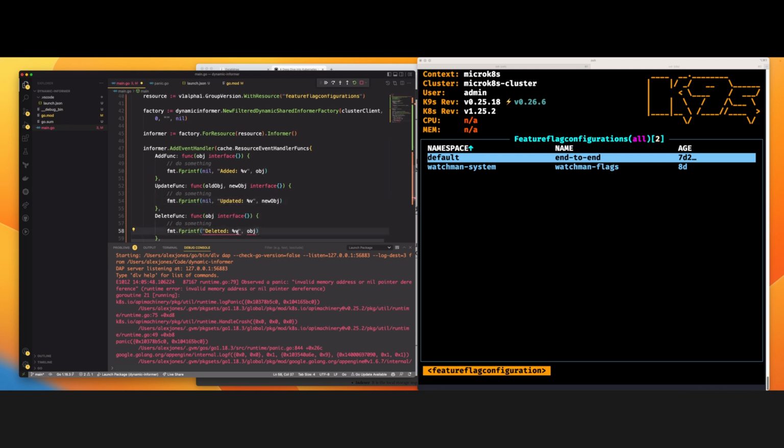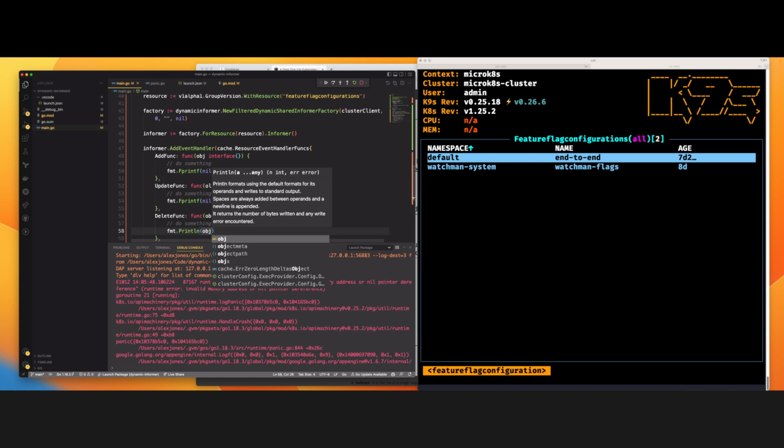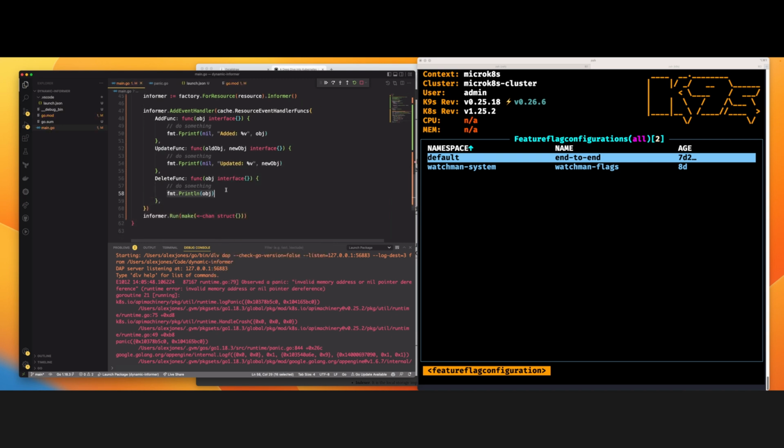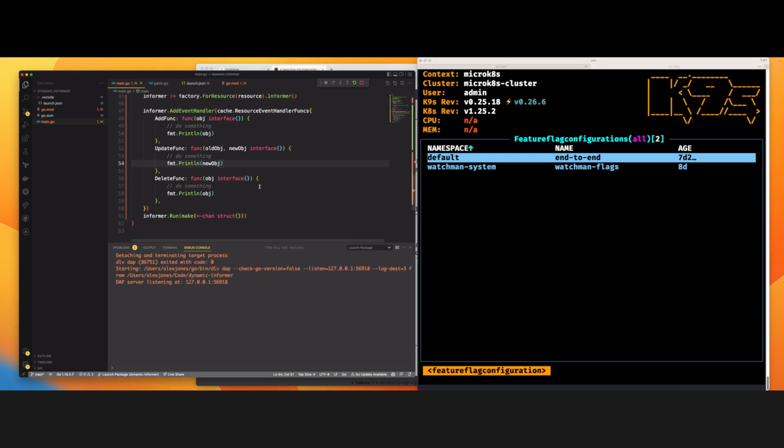And we will change this directive as well. In fact, I think we could just use a print line on the object, just so that we have something simple for now. We'll come back to this later on. Of course, you want to start casting and all those sort of things when you're actually using this. I just want to prove that we've got something that works.